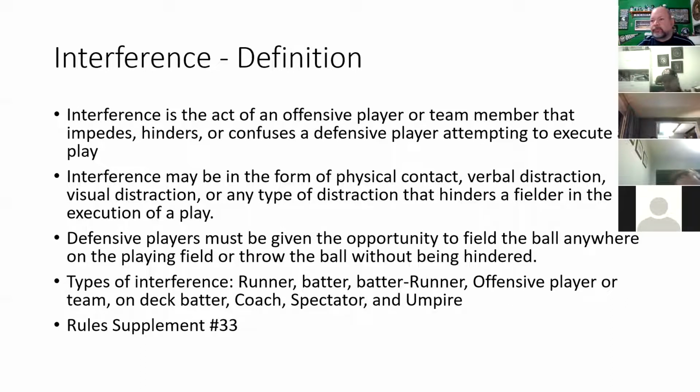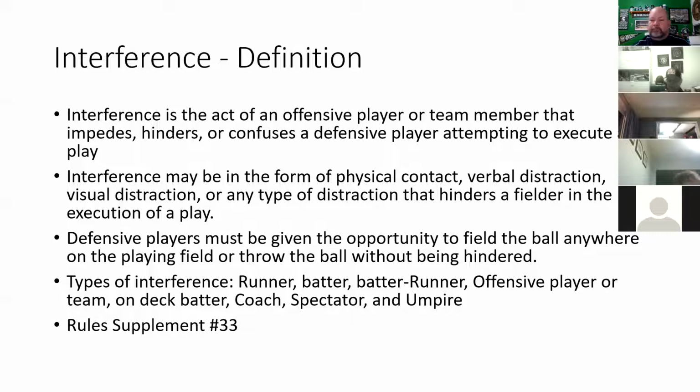A runner or batter runner was hit by a fair touched or untouched batted ball or interfering with a thrown ball. Batter interference occurs when the batter is at bat and before the ball is batted. It occurs in fast pitch when the batter interferes with the catcher's throw on an attempted steal, or when the batter interferes with the catcher on a play at the plate. The batter's box is not a sanctuary for the batter when a play is being made at the plate.